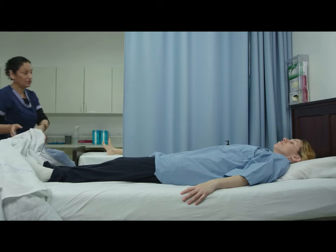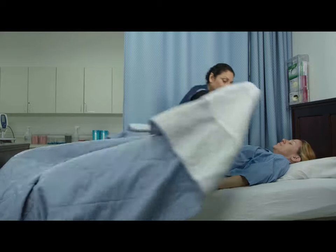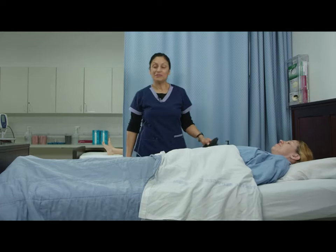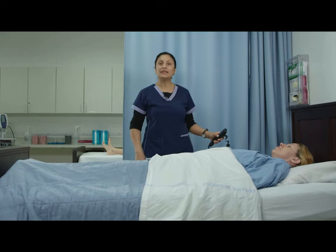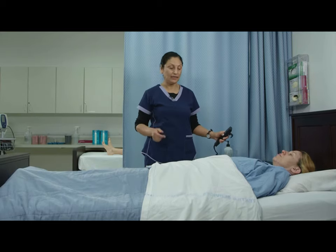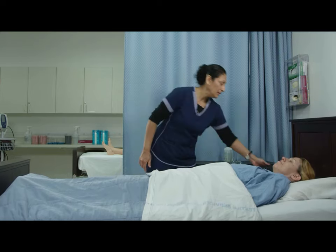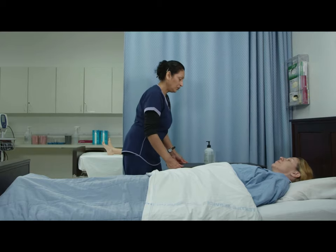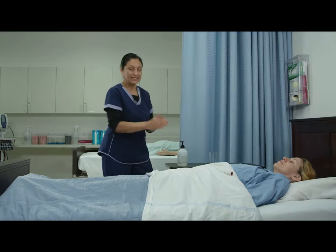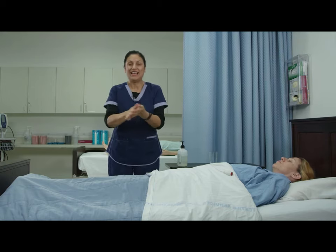Make sure the patient is in correct body alignment. Would you like to be covered? Yes. Are you comfortable? Yes. I'm going to lower the bed. So once again, the right side is weak in testing — the test observer will let you know what side is weak, either the left side or the right side. In this case her right side is weak, so I undress from the strong side and dress from the weak side. Here's your water, here's your call light. I'm opening the privacy curtain. Sanitizing my hands. Skill complete.